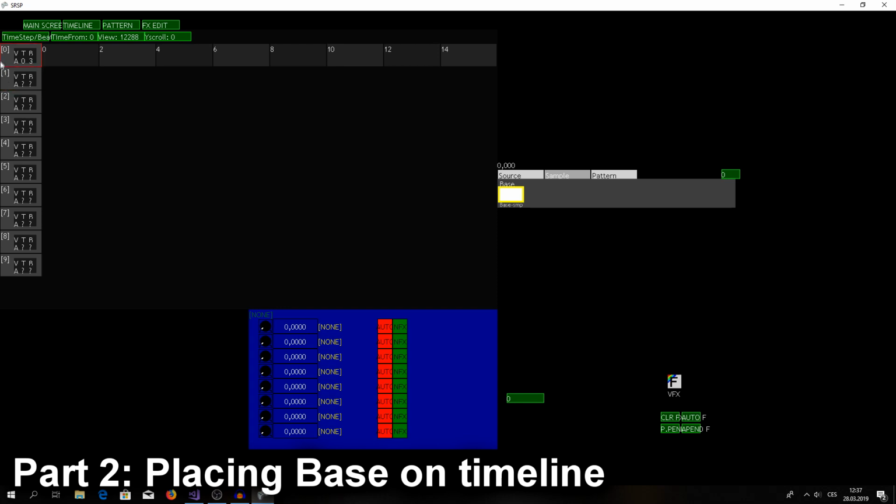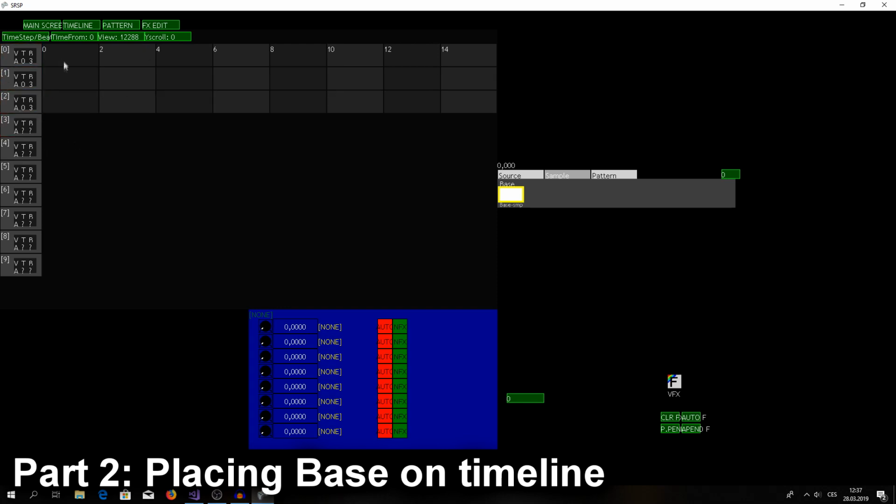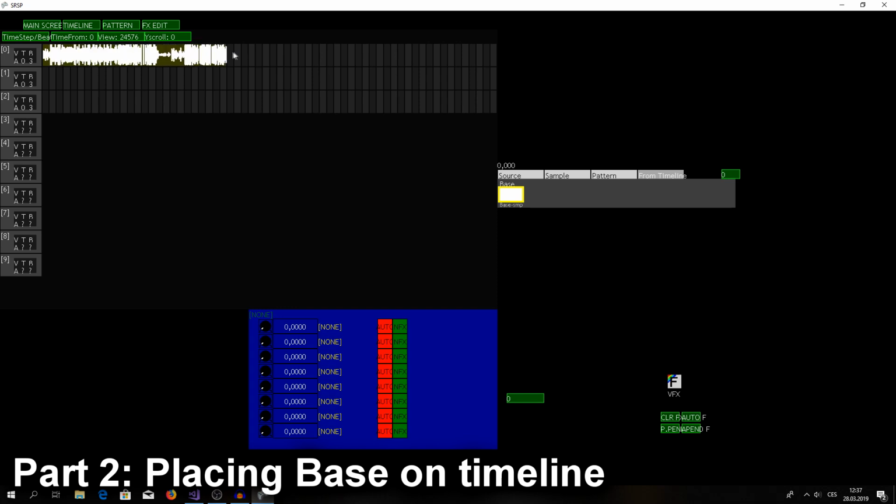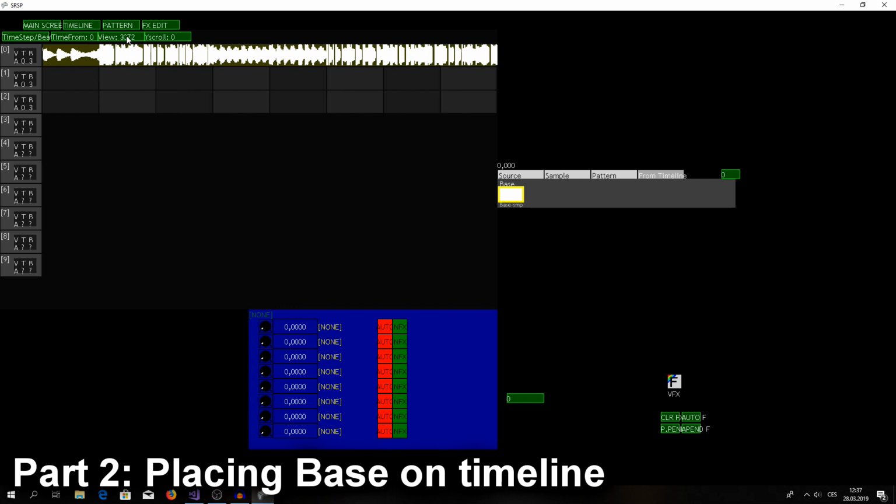Let's see, I defined a new track by clicking on it like that. So now we'll place your base. As you can see, it starts like this, done, done, done. It's precisely timed. So now zoom out by left clicking on the view, right clicking will zoom in. And stretch the base as long as you need it. That means you can see that the base ends here. So stretch it up to beat, I believe it's 76 beats. Now let's zoom back. Now we need to place our samples and first we need to get them.